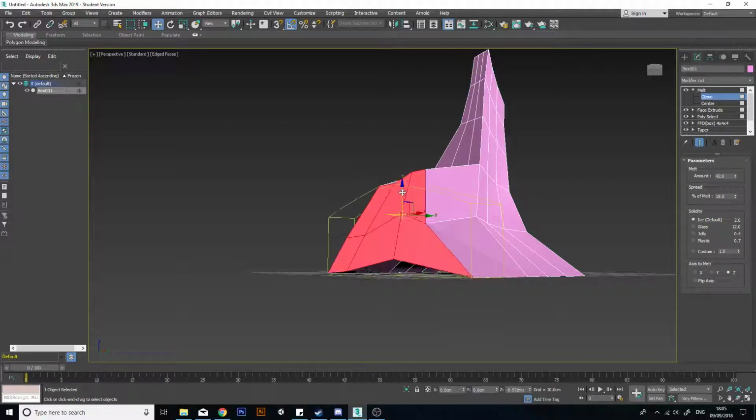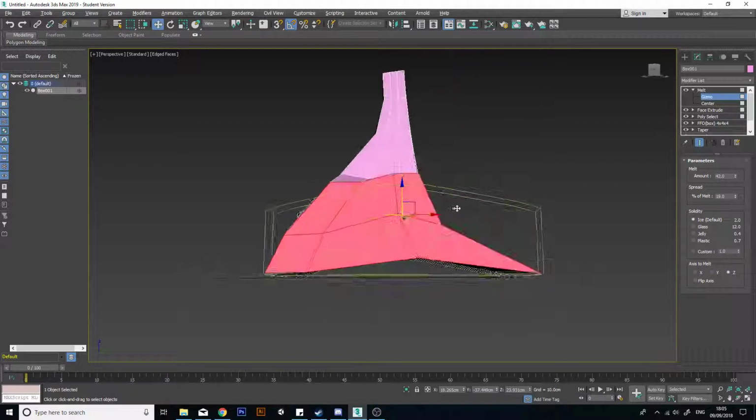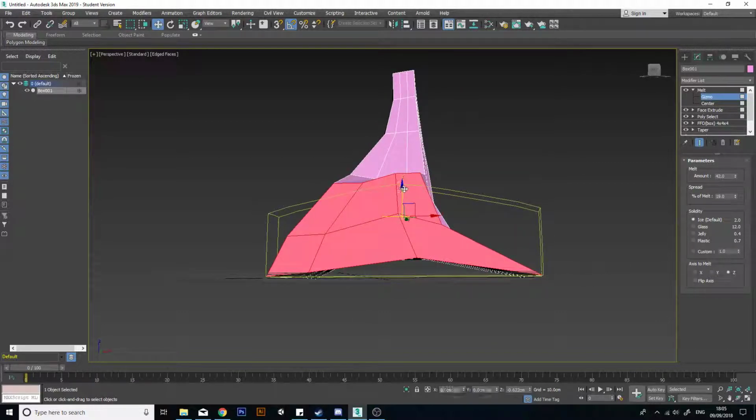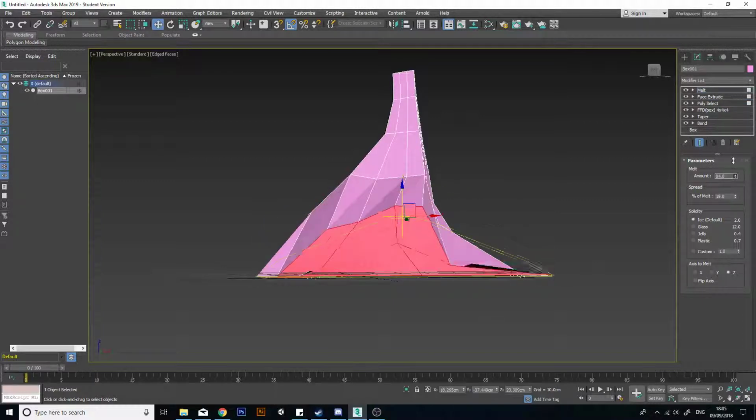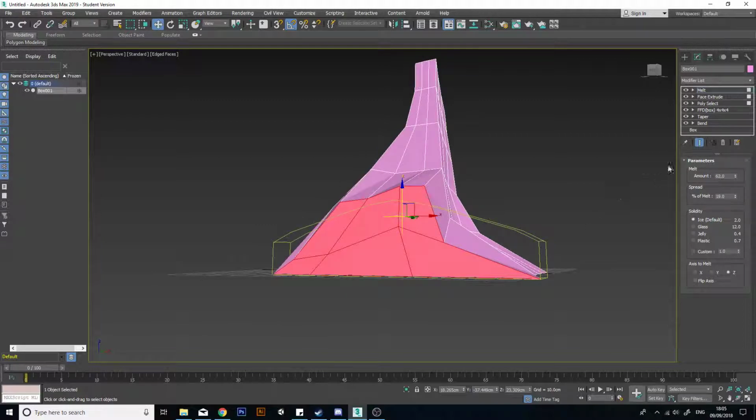Just going to change the gizmo. You can access the little left arrow here. You can access the different elements of each modifier. So I've put the gizmo on the ground here, and we'll see how that changes the melt. And you see, so it melts it properly on the floor instead of in the air as it was before.